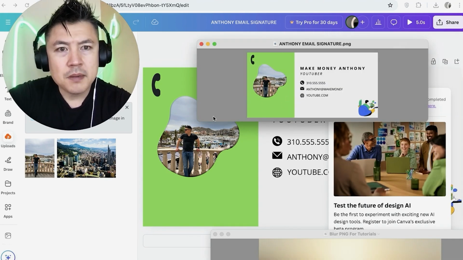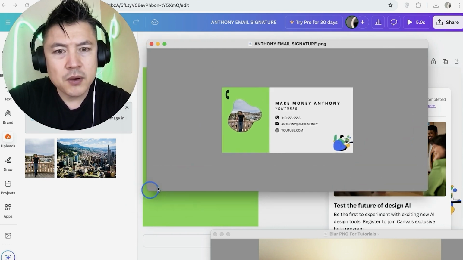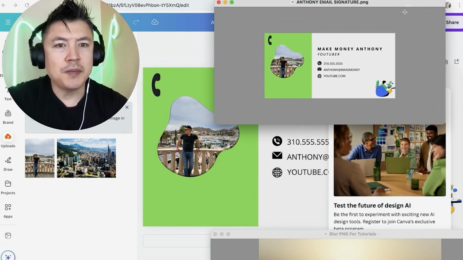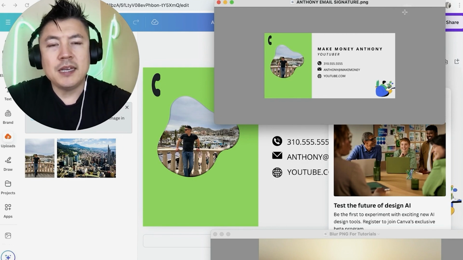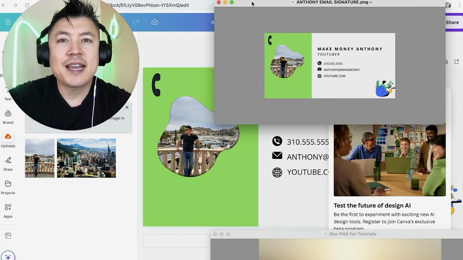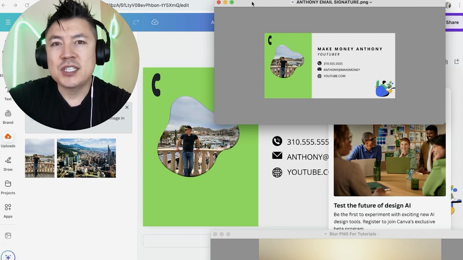Okay. So now I opened up my email signature, as you can see right here. So we can go ahead and upload this into our email provider. So maybe that's Yahoo or Gmail or something like that. So that way, when we send out emails, our email signature is going to show up and it can continue on with our branding. So there you have it, guys. If you're wondering how to set up an email signature for free in your Canva free account, that's the easiest way I know how to do it.